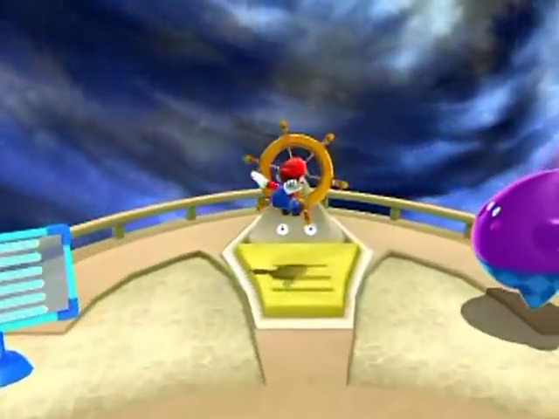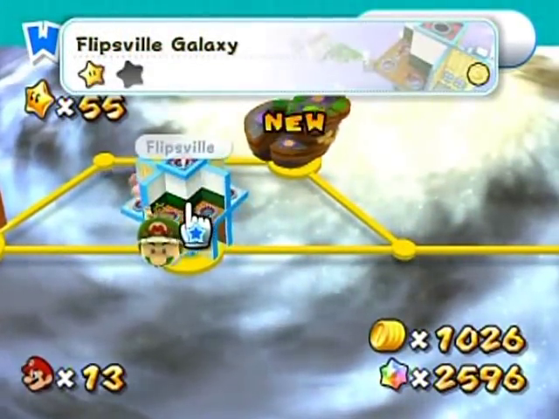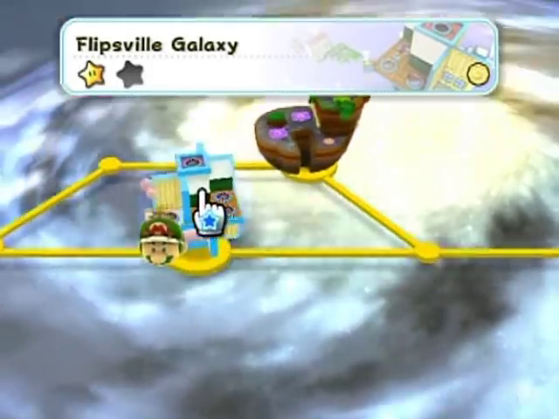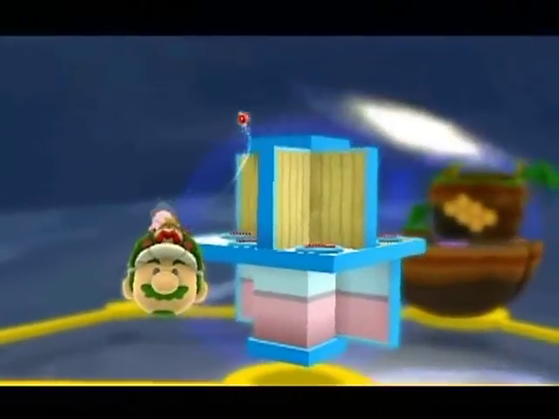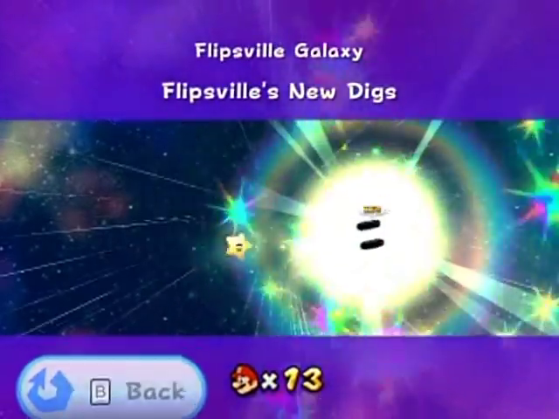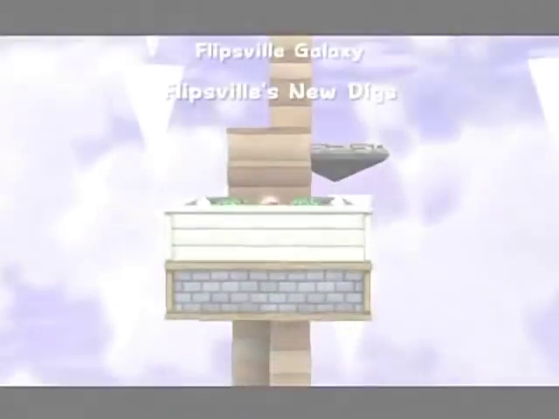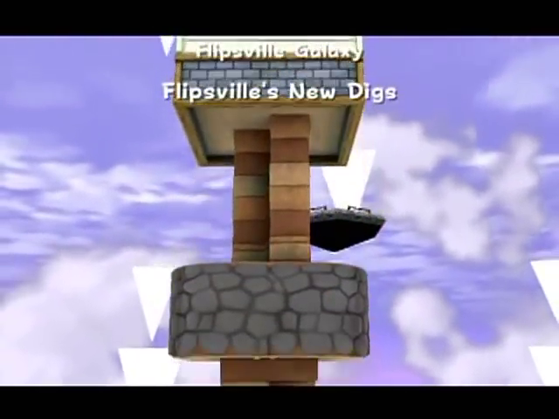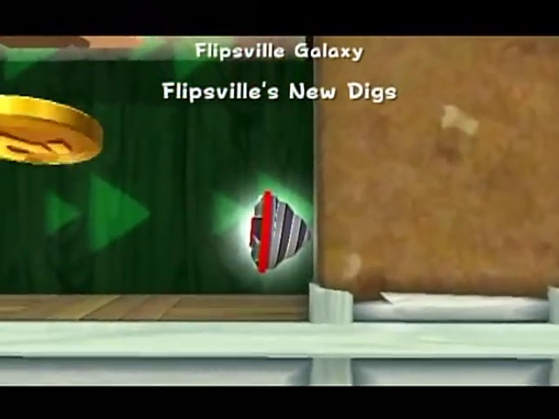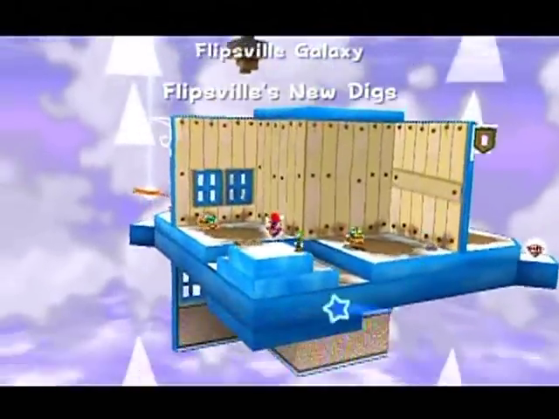Starbits? Probably. Yeah, of course there's Starbits. Yeah. Okay, we're off. And now, I think... Oh, therefore I know there's another star. Flipsville Galaxy. Star number 2. For me and you, Flipsville's new digs. What could they mean by that? Well, yeah, it's a dig tower. So we're going to be digging in all sorts of directions. I don't think it's that long of a level, though, so it should go pretty smoothly overall.